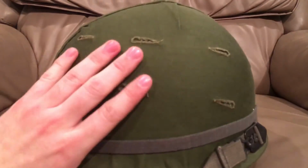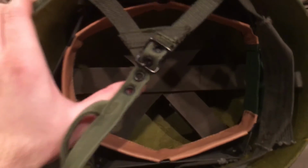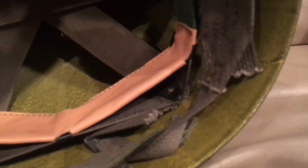But enough about the Vietnam War. We'll get into this helmet. This is the Vietnam era, same style. So it's got the A washers in it, riveted directly to the shell. You can't pull this out without popping out that little rivet. There's special tools to do that. I recommend you take it somewhere professional if you want to change everything, because you can easily mess one of these up if you don't know what you're doing.